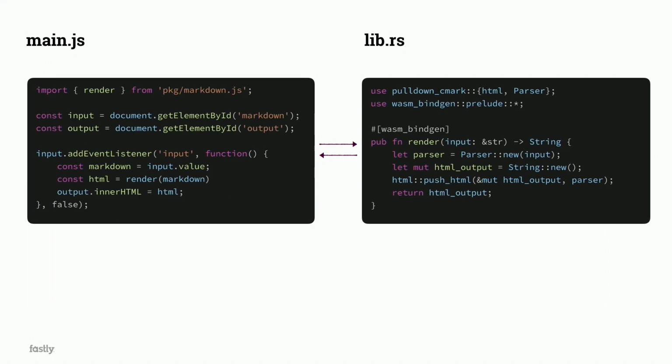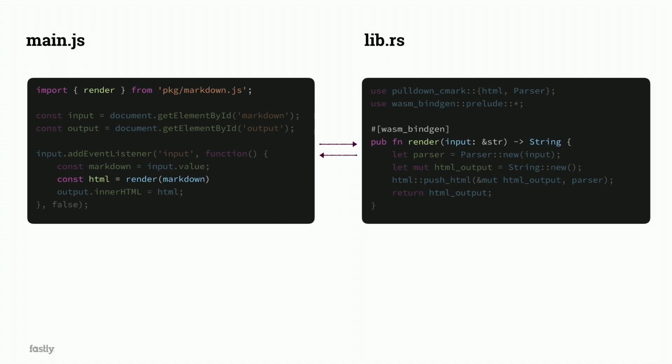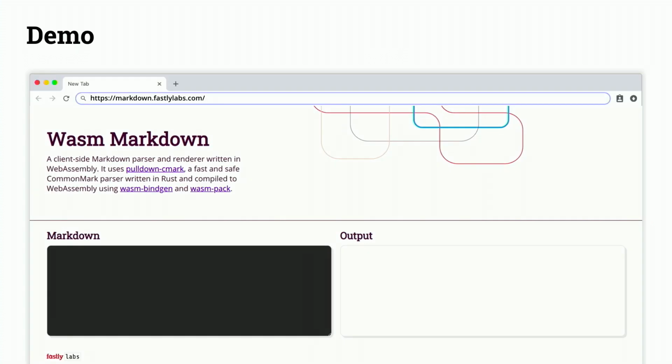But I think it's easier if we look at the relationship side by side here. I'm exporting a public function in Rust, then I can just call render here and pass the string. So this is how that JavaScript is calling into Rust via WebAssembly, but that's going to be compiled down to binary code and shipped and run efficiently in the browser. With 8 lines of Rust and 8 lines of JavaScript, we've been able to replace this really hot path in my JavaScript application. So let's have a look at what that looks like.